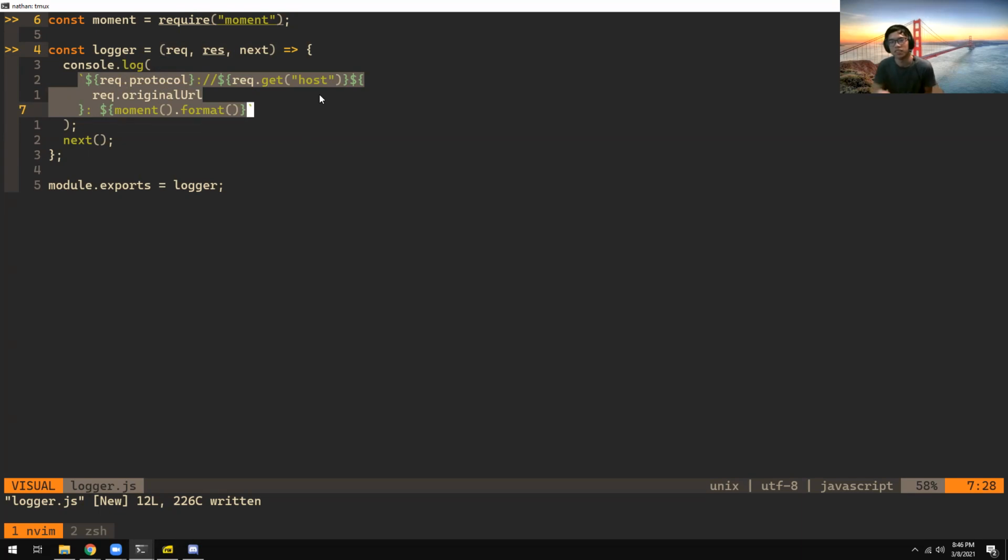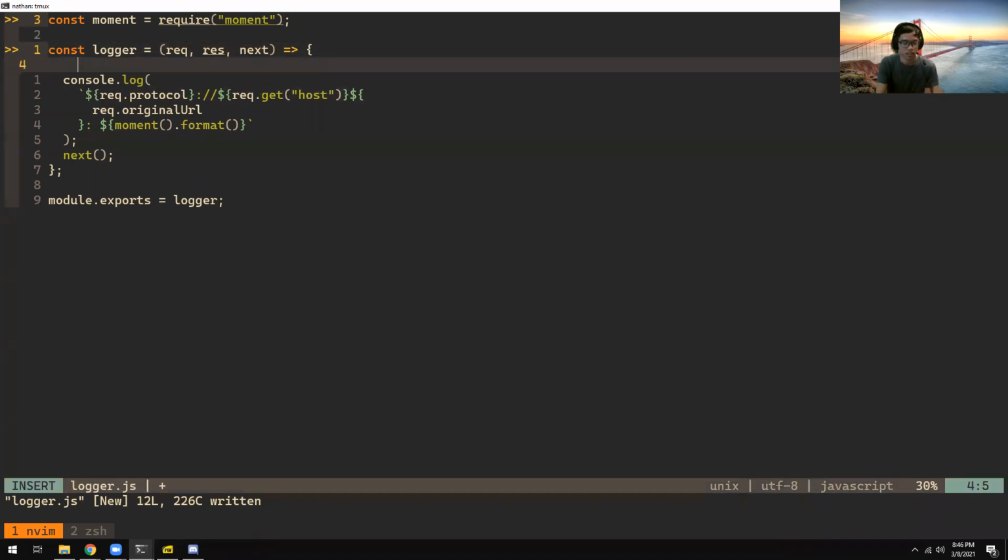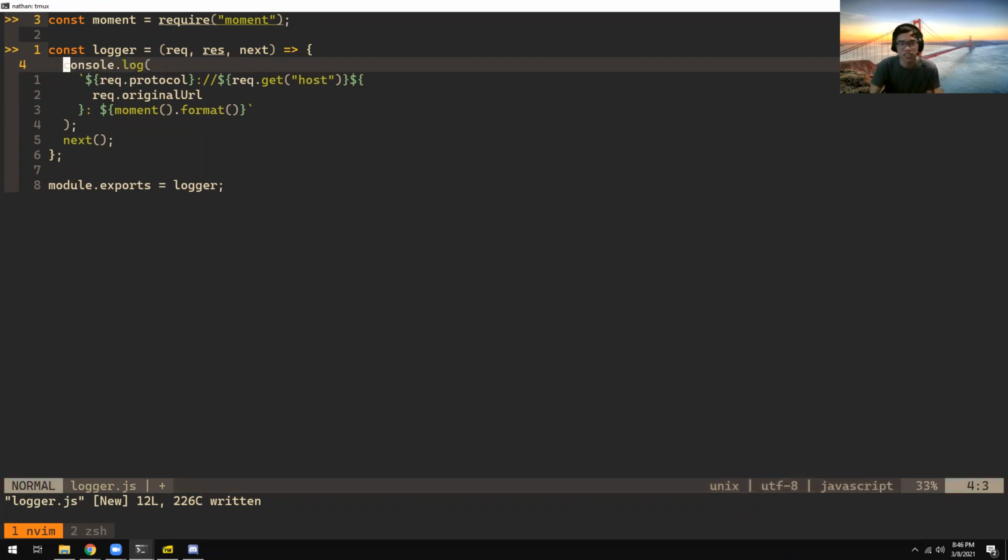If you haven't seen these weird dollar sign curly brace thingies before, it's just JavaScript syntax for concatenating strings together along with variables. Let's say you wanted to write this in a more familiar notation, you could do req.protocol and then plus and just keep concatenating all the strings together. But that's messy, so that's why we use this notation.